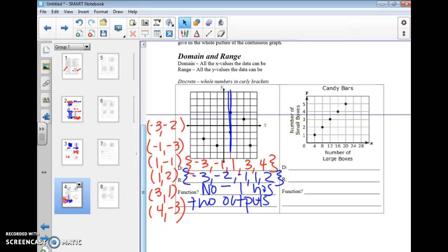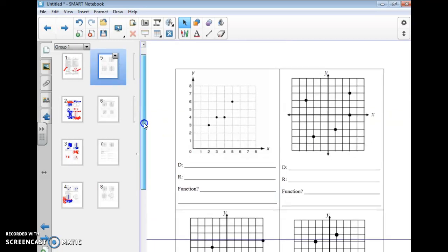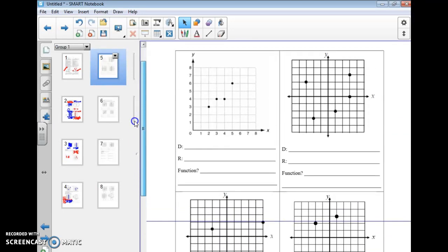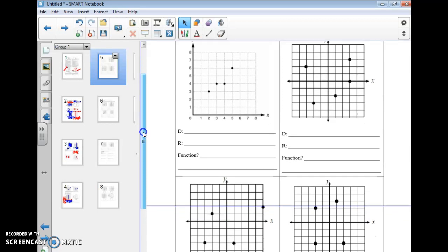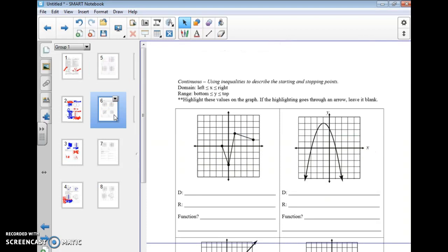I think you can do the next one yourself, following the same patterns here, because I really would like to talk about continuous. That's where most of us got. I think most of these you can do yourself. If you're struggling, now's a really great time to come find me and ask for help. I think a majority of you did okay on this part of the test, but what really got us was the continuous.